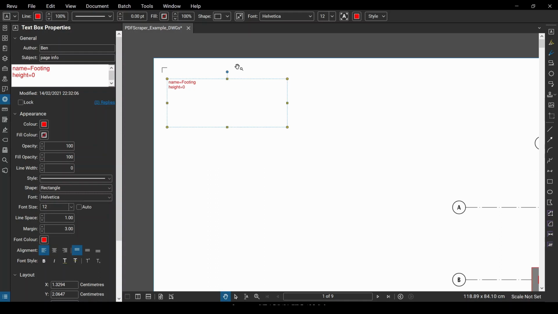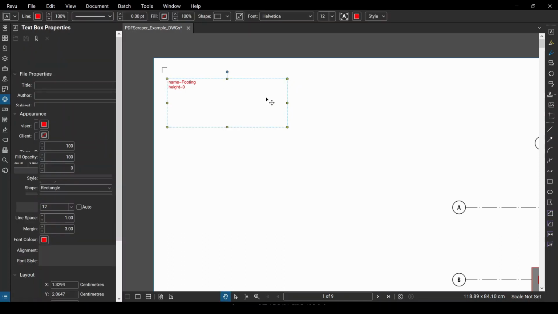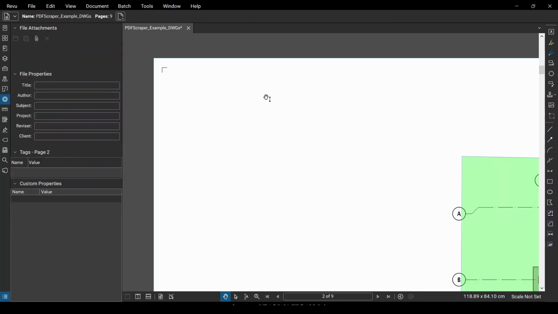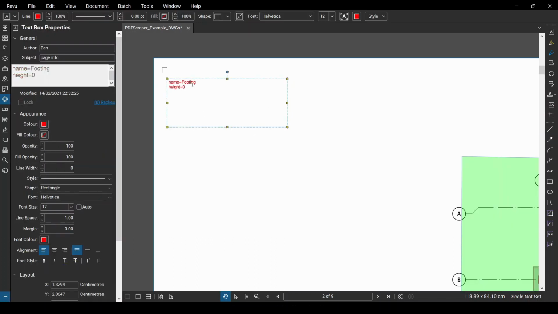You can also, if you're excluding the footing level from your model, just model the first suspended level as your first page and give it a height. But in this instance, since we have a footing level, we have to put the height in as 3. And then all we have to do is copy that up the building. So if I put that on the next page, I just need to change the name.